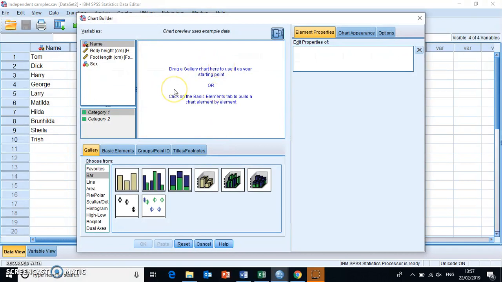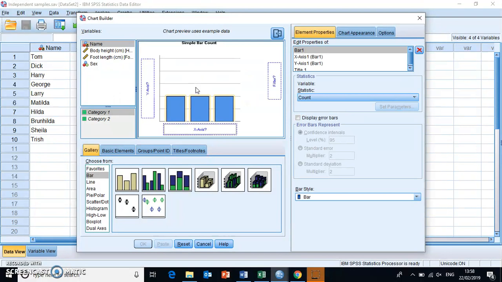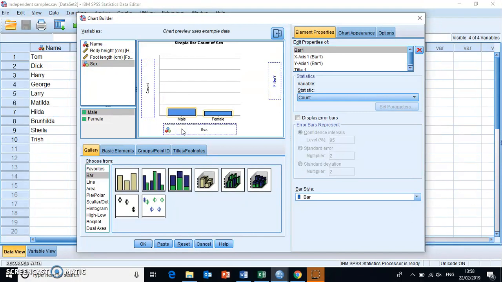What you first have to do is to decide which graph you want to make. Now, if you have done a t-test, an independent samples t-test, to look for differences in body height between male and female subjects, then the correct graph to use would be a bar chart. And in order to make that, you just drag this simple bar symbol into your preview, which is this one here. And then what we need to do is to just explain to SPSS what our different bars should represent, and that should be our independent variable, which is in this case sex, male and female. So that goes on the x-axis, okay?